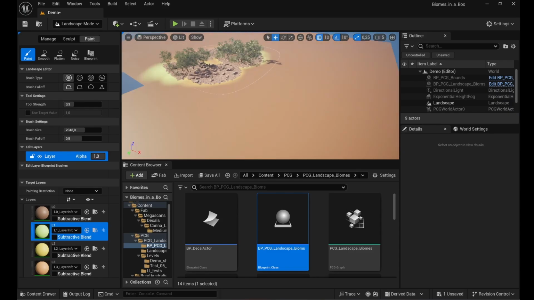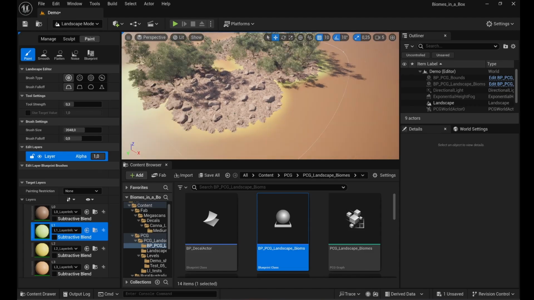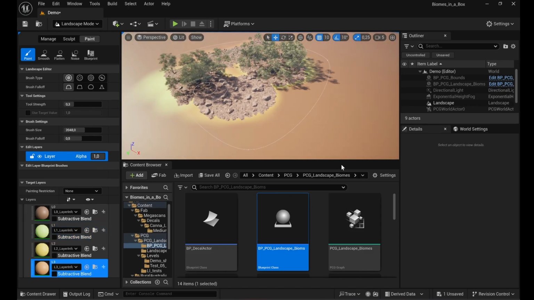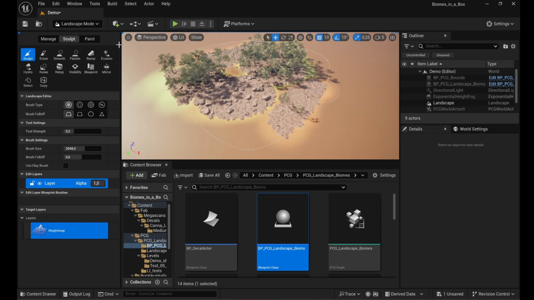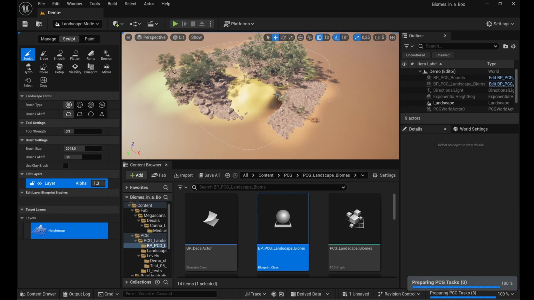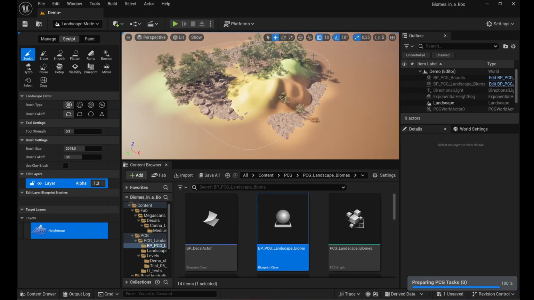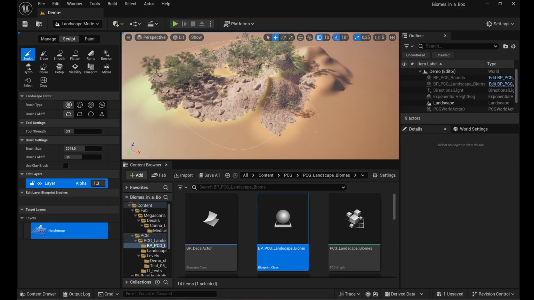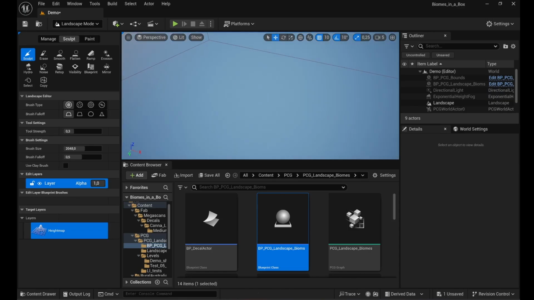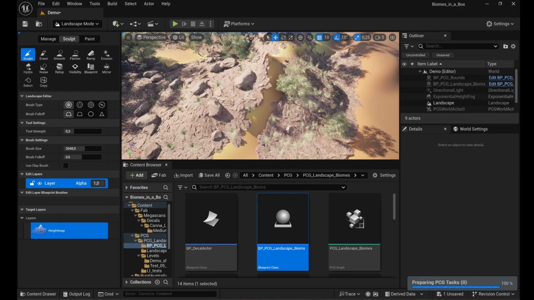It takes some time, and we added some more biome, automatically generated. So nice. What is more, we can sculpt the landscape inside here. So if we make some mountains, you see, all this mesh automatically climbs this landscape.